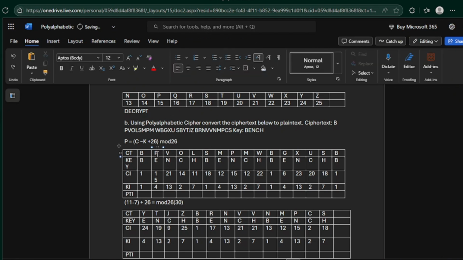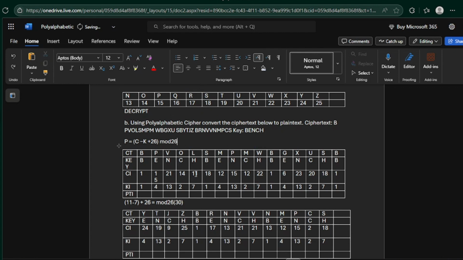Then we see that what we have next is P. Right here we can see from the table that our P index value is 15. Then we write our 15. Then we go to V, and we can see that the value for V in the table we created is 21. So we write our 21 over here. Then we go for our O, which is 14, so we write our 14 in the CI column. Now I don't want you to get confused, otherwise you mess up the whole answer.